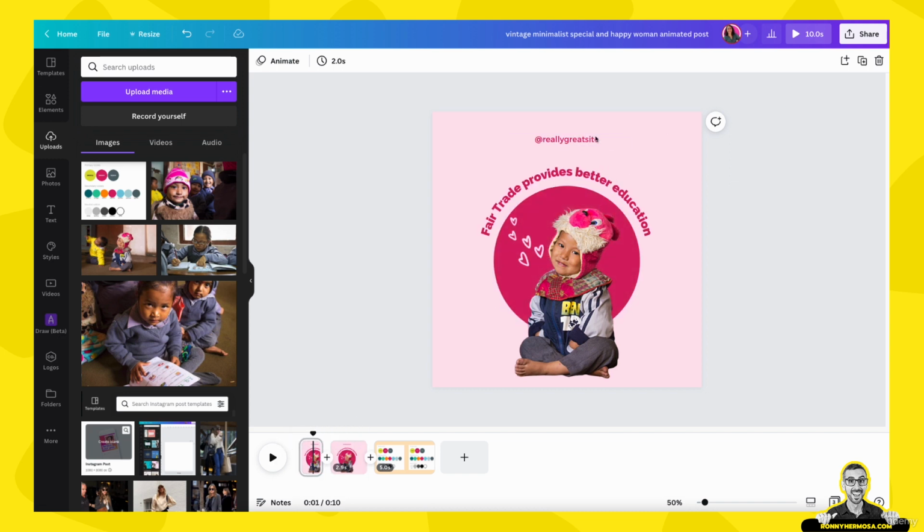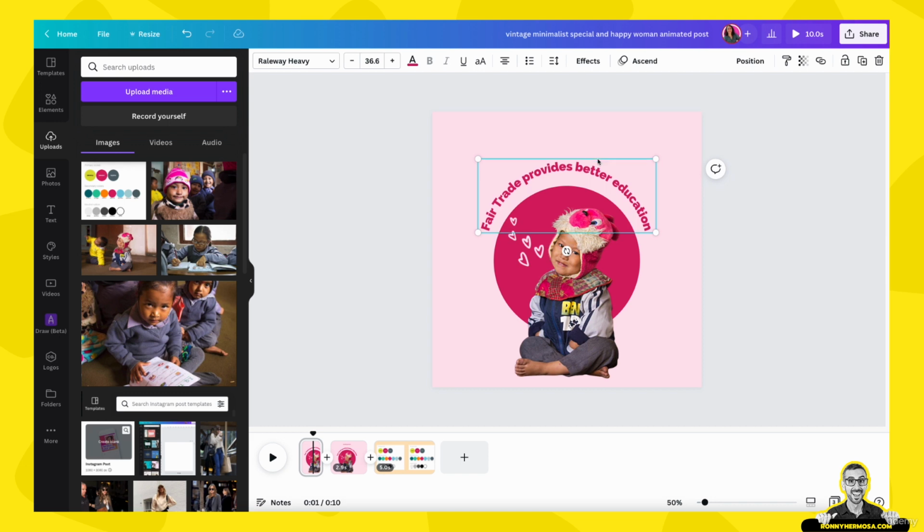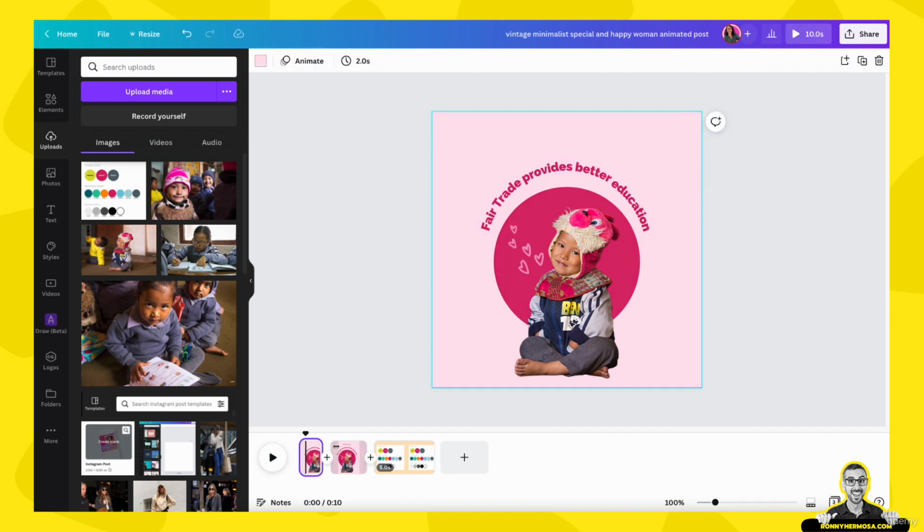So the first thing I need to do on page 1 is to get rid of this one. Okay, I only want this one on page 2. That's kind of the idea that I had. The text right here, I would love to bring this up a bit. So 1, 2, yes, 2. So I need to move it on page 2 as well. 1, 2, okay. All right, so I have this.